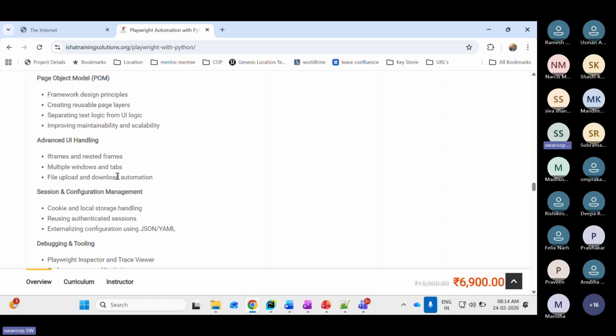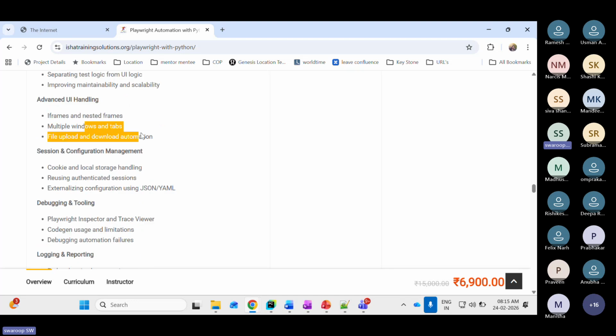If you want to upload or download any file, we will cover that too. Basically all the user interactions you do can be covered using Playwright. This is a very detailed session, so we will be able to cover everything over here.